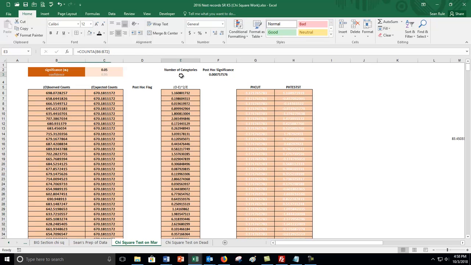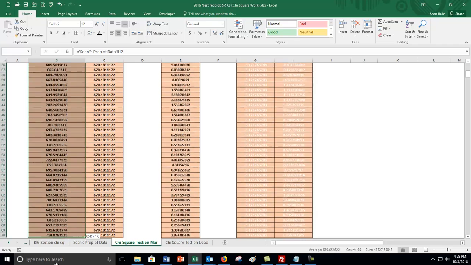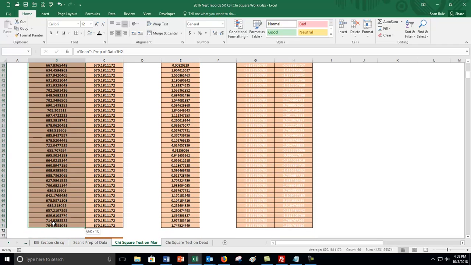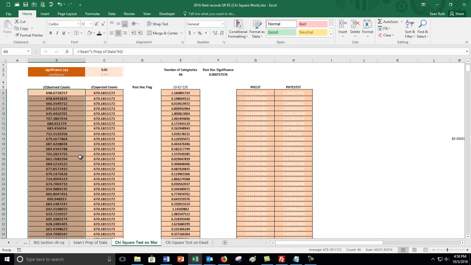So you end up with 66 categories, which we knew. I counted it with Excel just to make sure. The expected values, this is kind of the fun part. I took the sum of all these values, whatever eggs we got here, it ended up being 44,000 some eggs, and then divided that by the 66 regions. So I took that 44,000 eggs and spread it across the 66 regions, and hopefully you see that's all the same all the way down.